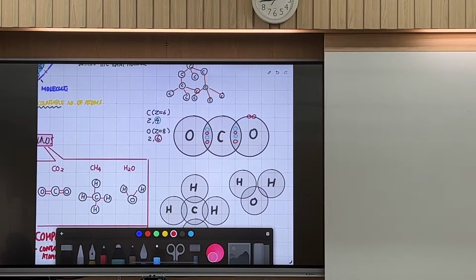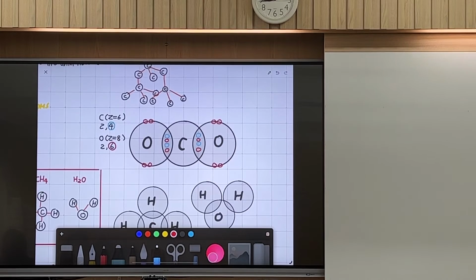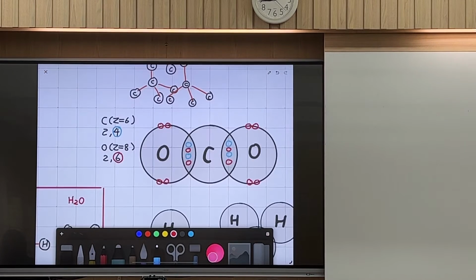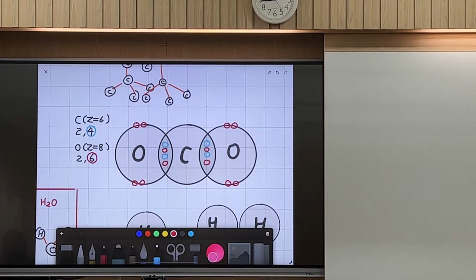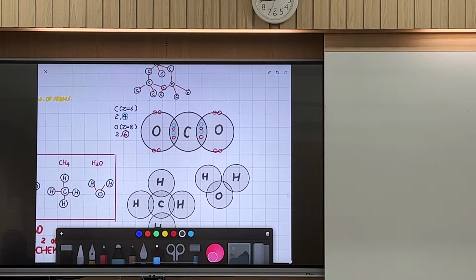Can you see that when they form a bond, how many electrons have to be shared between each pair of C and O? 2 pairs. That means a double bond. So that's how you know it's a double bond. It's not random. It's by finding out how many electrons these atoms should share in order to help each other gain stability. So can you put this back down? So CO double bond.